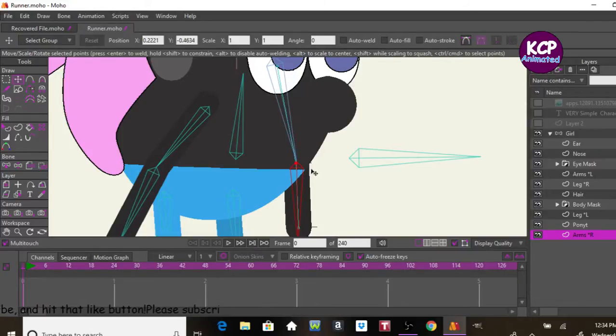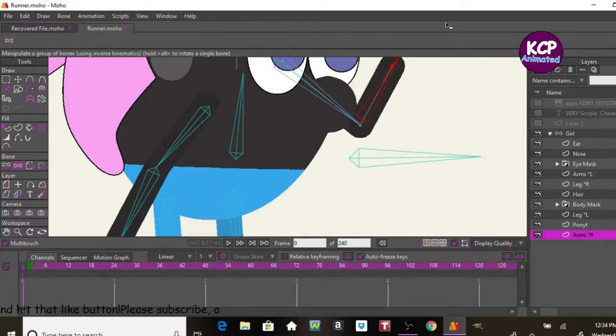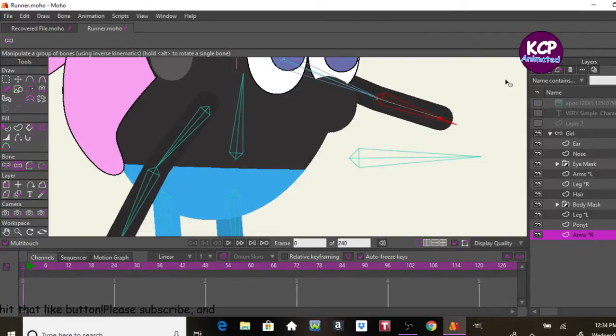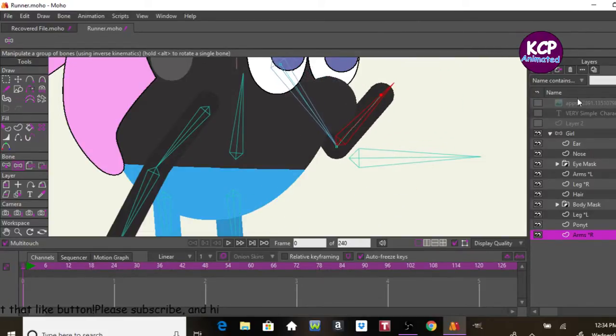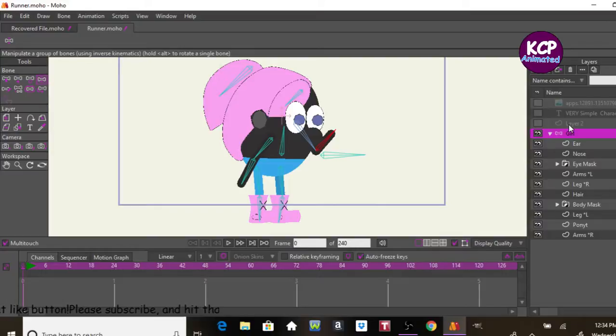Go ahead and line it up against this point. So if we now test it, you'll see that you have perfect joints. Okay. So everything looks good.